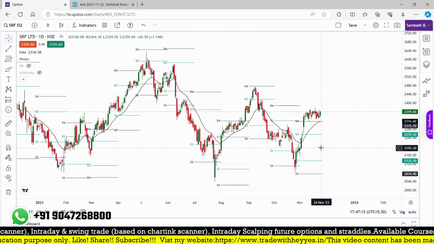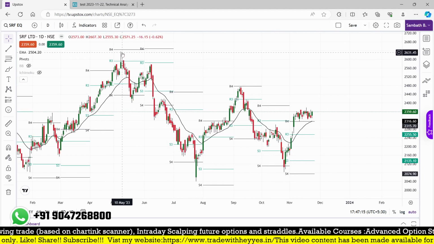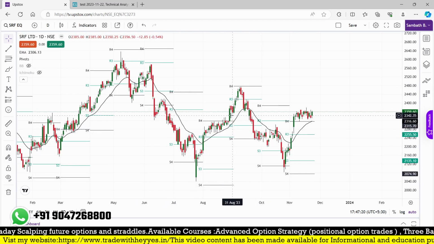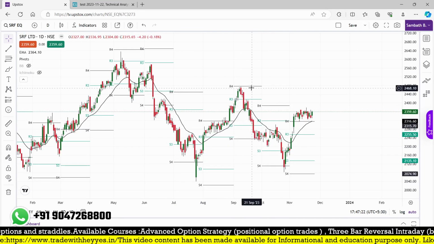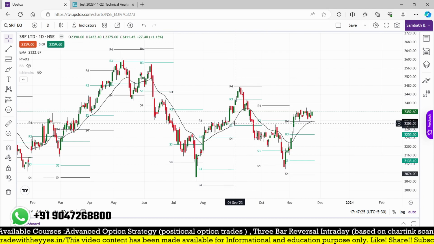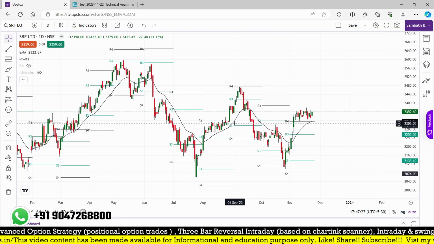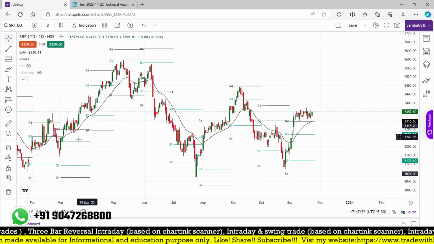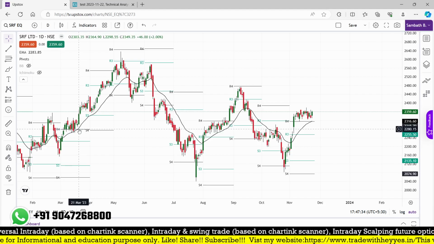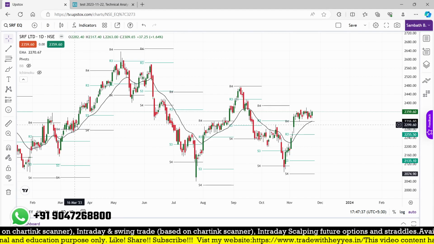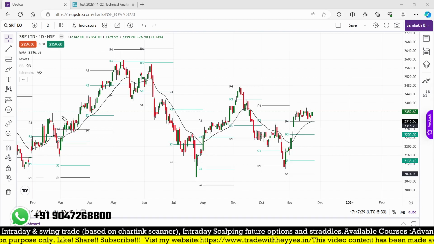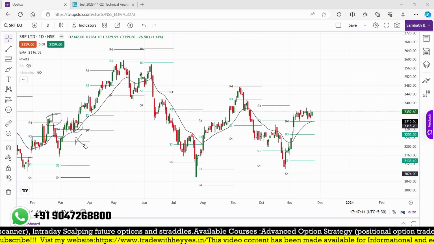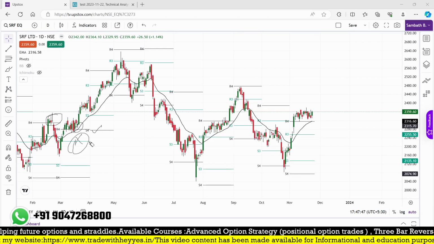So you can see this is SRF, and after making the high at 2600 it went down to 2000, almost 600 points. Again it tried to recover, but we don't get any breakout on the EMA. Here also it is happening after the 4th of September, so we need to get in between the month. Here you can see the breakout which happened on 21st of March. That may be a powerful opportunity. Here the price breaks, but only here does the EMA cross above the level. So this is one point I'm looking for.